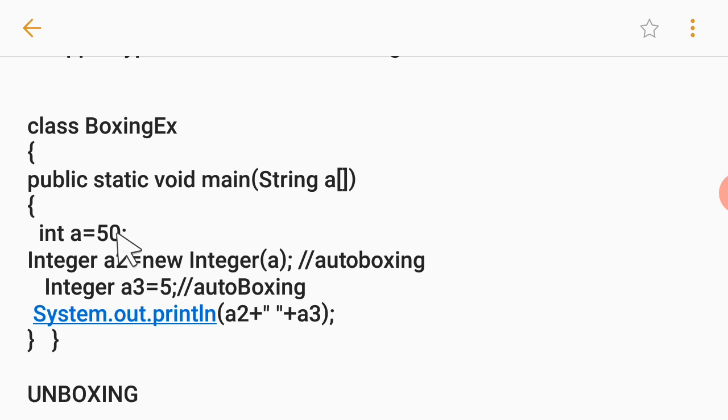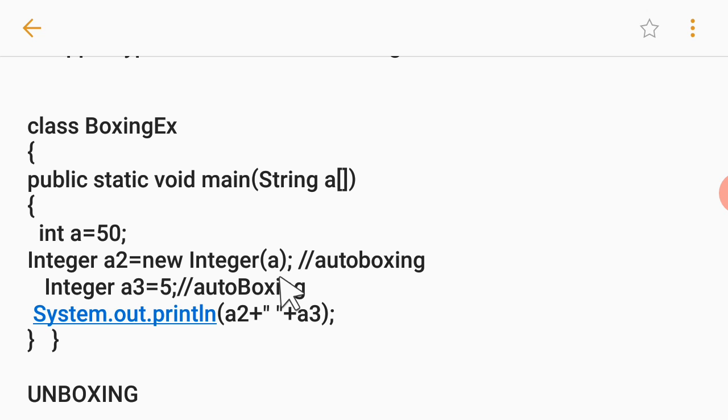After that, students, we have another very important statement where I am using the wrapper class of int, whose name is Integer. You can see the I is capital, and I'm creating an object of this wrapper class type, a2, with the assignment operator, new Integer, a constructor, and through that I have passed a.